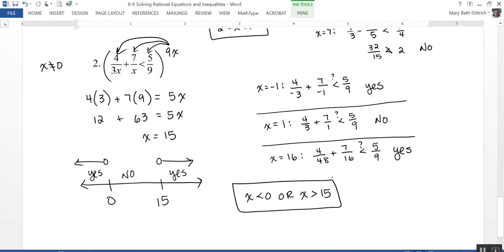So in this section, we took a look at how to solve rational equations and inequalities. To solve a rational equation, you want to multiply the entire equation by the common denominator. That will eliminate your denominators and give you a regular equation to solve. In solving a rational inequality, it's a little more complicated. We solve the related equation and set up a number line with the solutions and the excluded values, and then test values in each of those areas to see what works. And because it's an inequality, your solution is going to be an inequality.